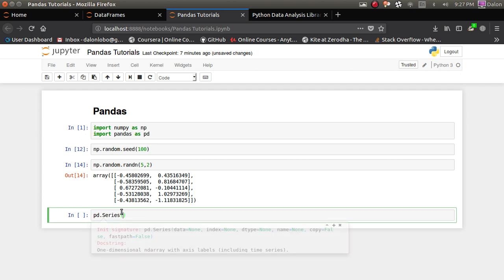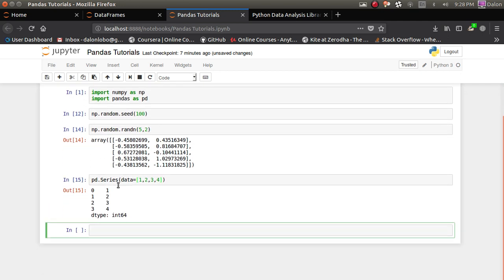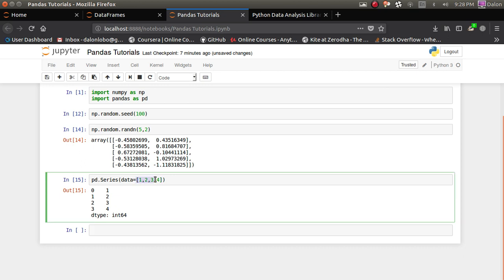If you press shift tab, you can see the options that you can pass: data, index, data type, name, copy, and fastpath. So you can explore all the values. For now I'll just say data is equal to a random integer list, and this is nothing but a Pandas series.